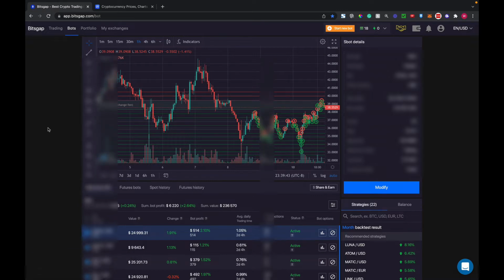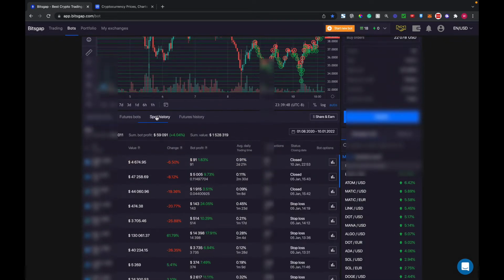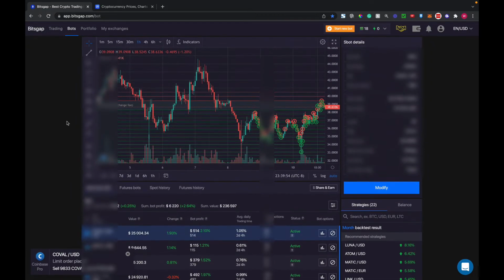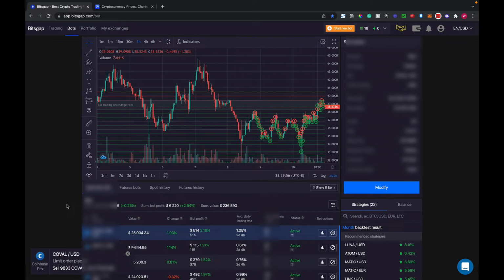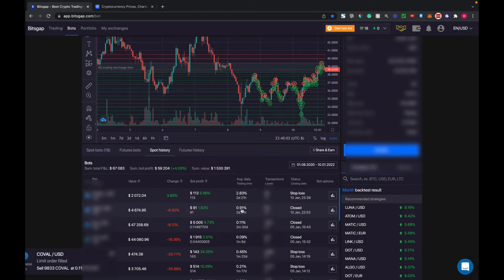Oh, actually, I just had a bot close on me. Let me see which one it was. All right, I just had another bot close here. As you can see, one of my bots just closed on me. I have put a stop loss on it. I had this bot close, and then I had this bot close right now in front of you guys.